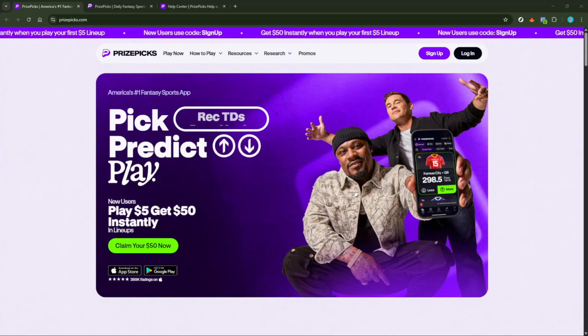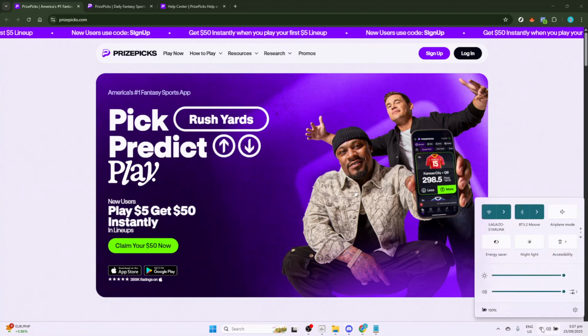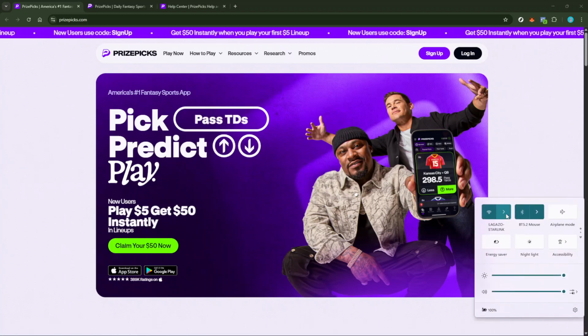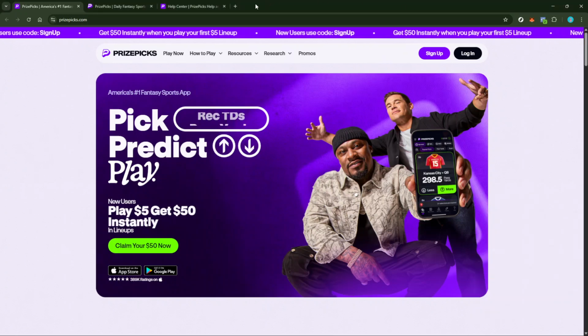First and foremost, let's ensure that your internet connection is working properly. This might seem basic, but it's a common oversight. Whether you're using Wi-Fi or mobile data, make sure the signal is strong and stable. Consider opening another app or website to check your connectivity. If there are issues with other services too, it's likely your internet is the problem and you might need to reset your router or move to a place with a better signal.